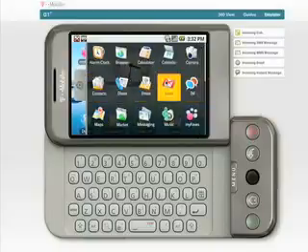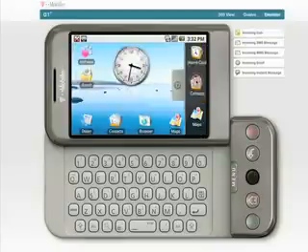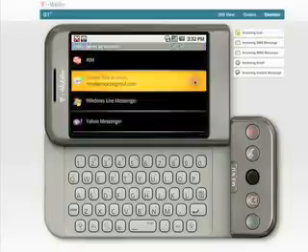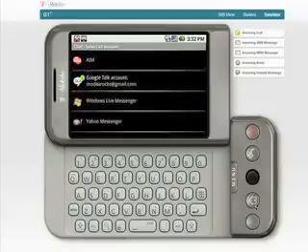Now, one interesting thing about Android is that it syncs all your Gmail applications. There's no way to sync it from a computer to your device. It has to be all done through Google's proprietary Gmail services. So here's what Gmail would look like on there. There's a built-in IM application with obviously Google Talk, Windows Live Messenger, Yahoo Messenger, and AIM.